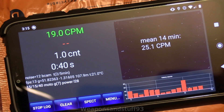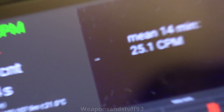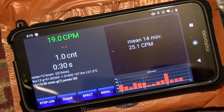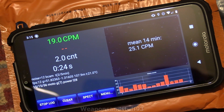Right, I reset it and let it do a 14-minute average, and as you can see, the counts are higher and lower in places. And you can see lots of white specks on the camera. So to sum this up for you, it's an interesting tool, but personally I wouldn't ever rely on it to count radiation, because it's on something that's giving off something like 100 microsieverts per hour plus of radiation — and actually a lot more than that if you count the beta in as well.